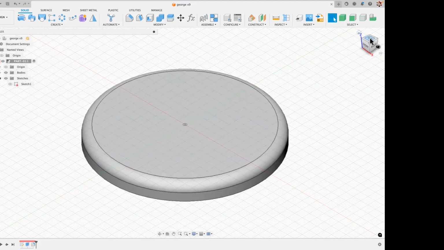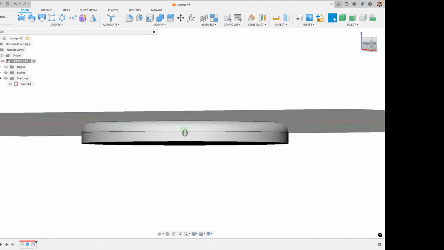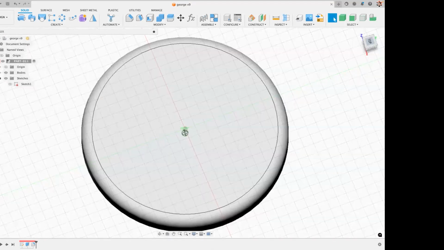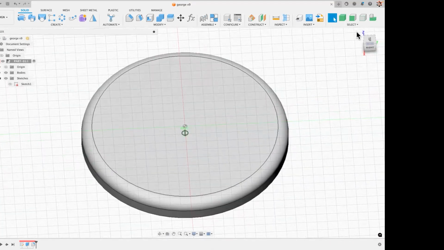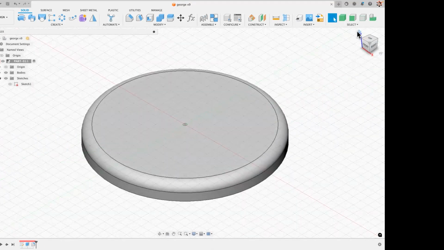Now, we also noted over here, we had our faces, sides, and then we had our edges. And here, if I want to see underneath it, I can come down to my bottom corner edge and click it. And now I'm looking up underneath it. Or I can go back home. I generally don't do this, but you can click and drag the cube as well. I'm going to go home again.